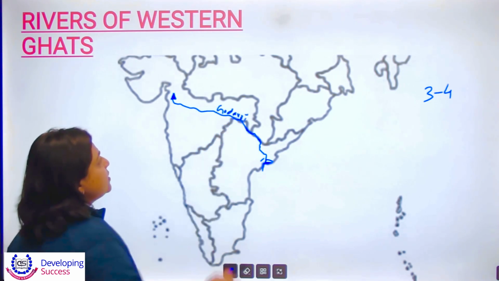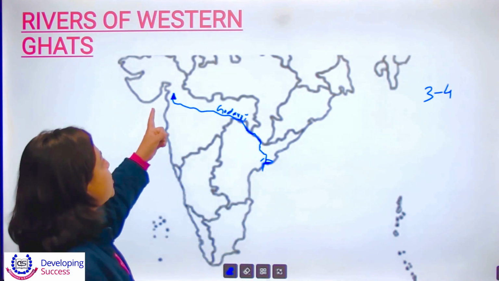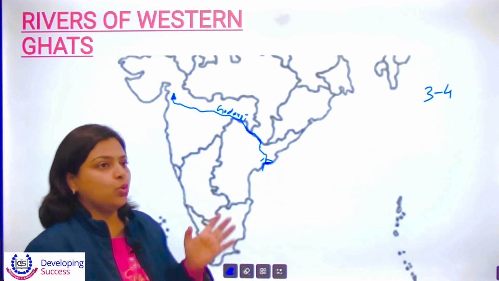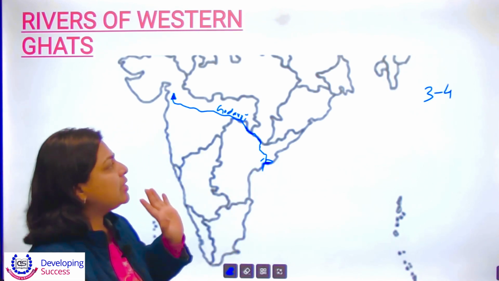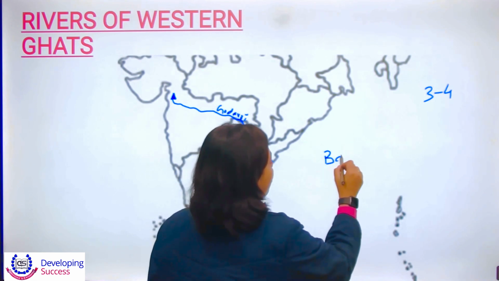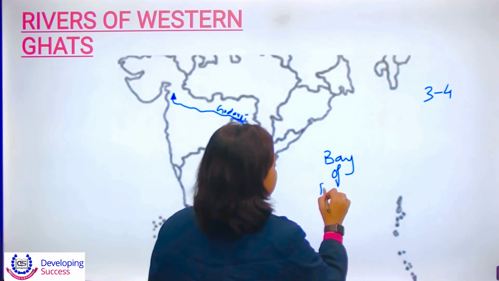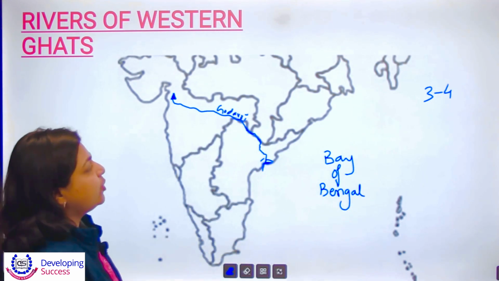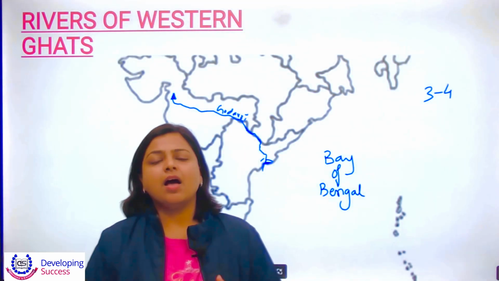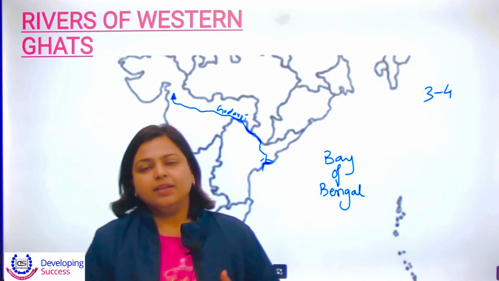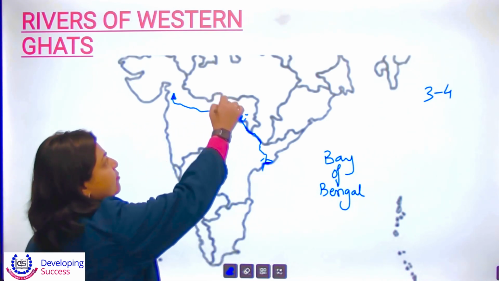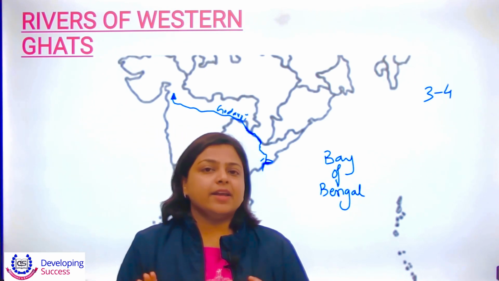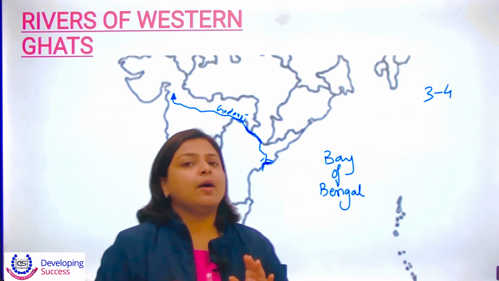Okay. So it is an east flowing river. It starts from Western Ghats, Triambakeshwar Hills, Satmala, where we have the Jyotirling of Triambakeshwar, and it falls in the Bay of Bengal. So it is an east flowing river. Okay, and the tributaries of Godavari are Wainganga, Penganga, Wardha. These are the tributaries and they are all coming from the Satpura region. I will discuss the particular river in another lecture where we will talk about the river separately.